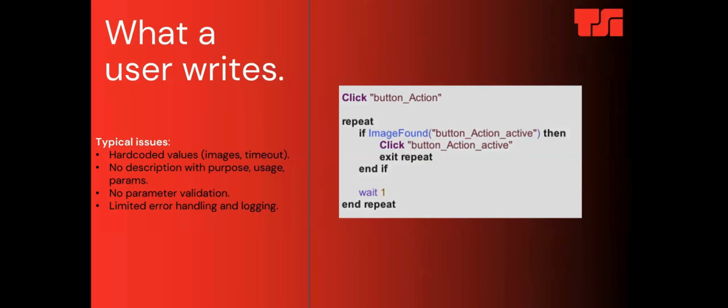So once we clicked it, it went gray. Now we're waiting for that gray button to turn blue again, or whatever it is to be active, and that's what the active image is. So we're just running through a repeat loop, waiting for that to become active, and then we're going to click it again, and then we're going to end, right?